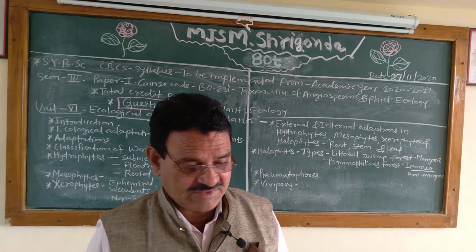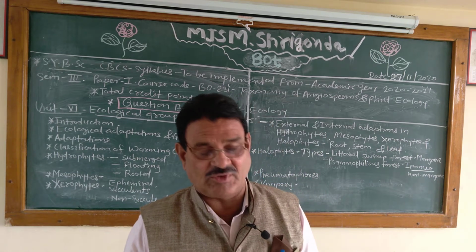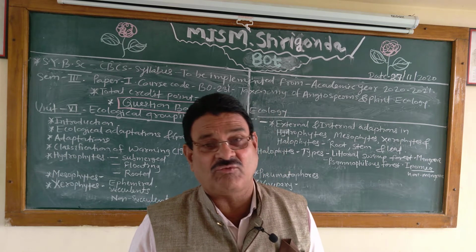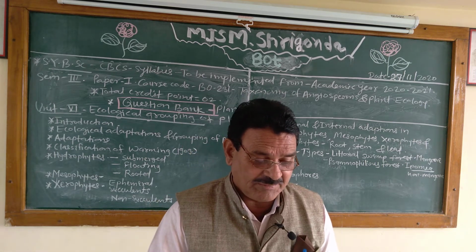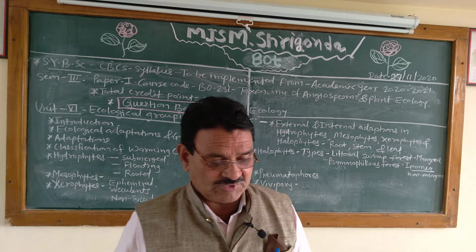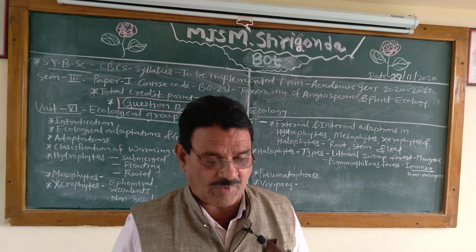What are xerophytes? Plants which grow in dry or xeric conditions are called xerophytes. Give the classification of xerophytes, or what are the characters of xerophytes? Habitats are usually dry, such as deserts and rock surfaces. Habitats which are physiologically dry. Habitats physically or physiologically dry, such as slopes of mountains.